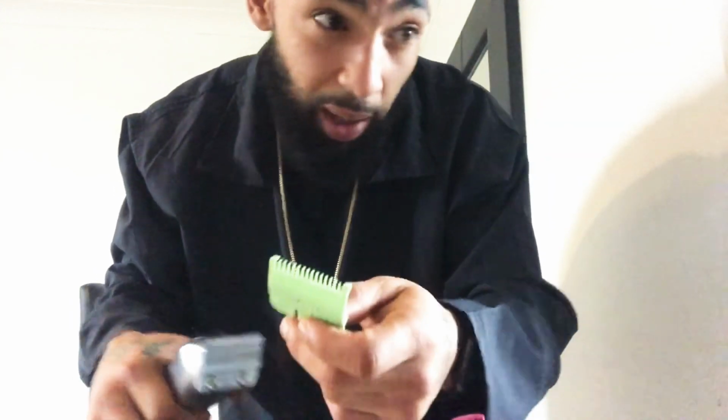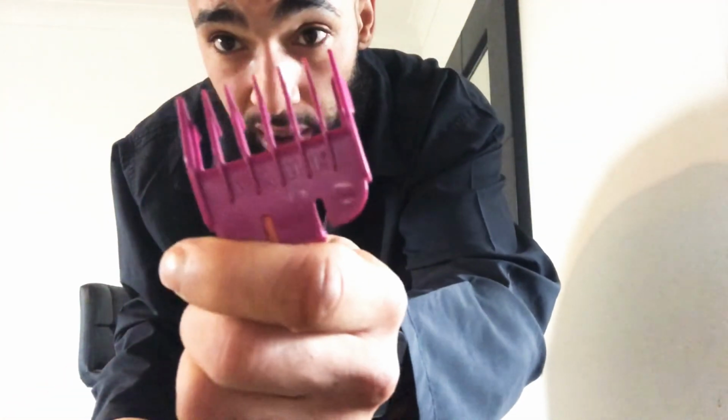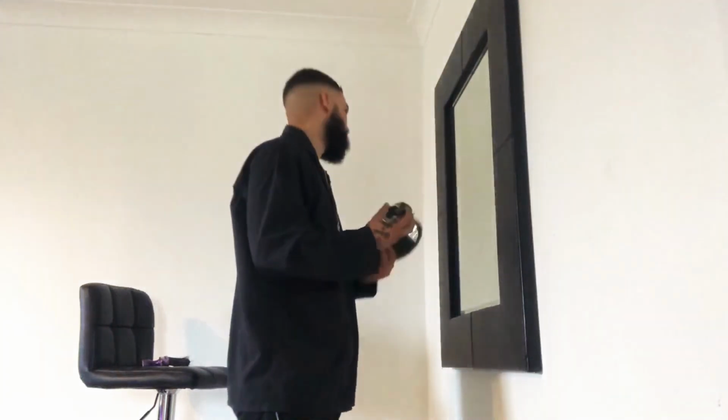So you can buy that at most barbershops, sort of wholesale suppliers. And then there's a 1.5, which is in between the 1 and the 2, which is what helps you to get that crisp fade. Trust me, without this, it's really hard. So anyway, don't let me drop your hopes, because you can still do it. You just have to be a bit more careful, do you know what I mean? So, get the 1.5, right? This is what I would be doing.